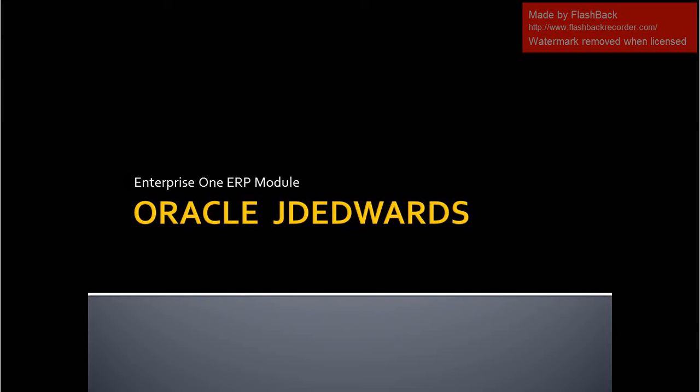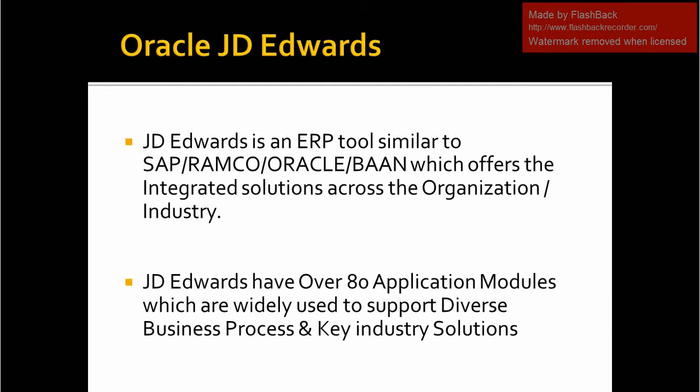Today I want to share all my experience, knowledge, and technical skills about JD Edwards. Before we start, I just want to explain what Oracle JD Edwards stands for, who can learn JD Edwards, and how you can become a best-fit JD Edwards consultant. To summarize, JD Edwards is an ERP tool similar to SAP, Ramco, Oracle, and BAN, which offer integrated solutions across the organization and industry.